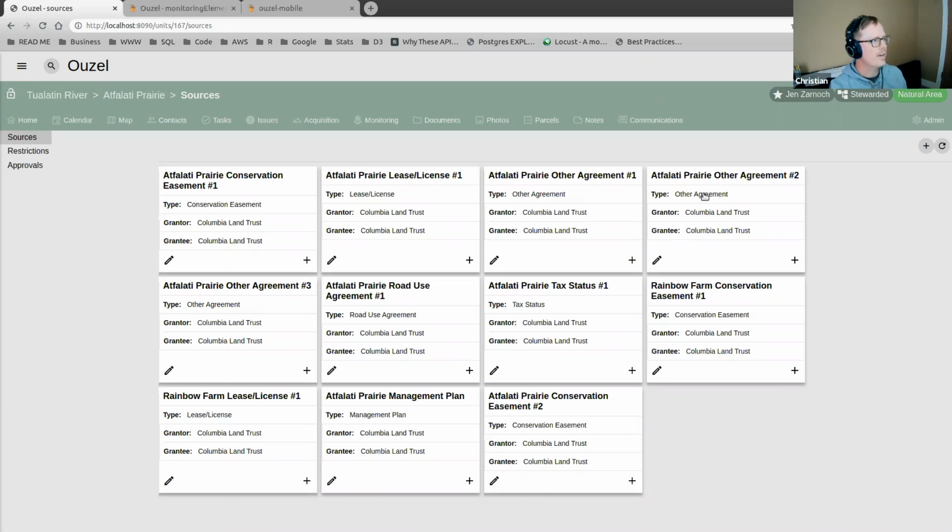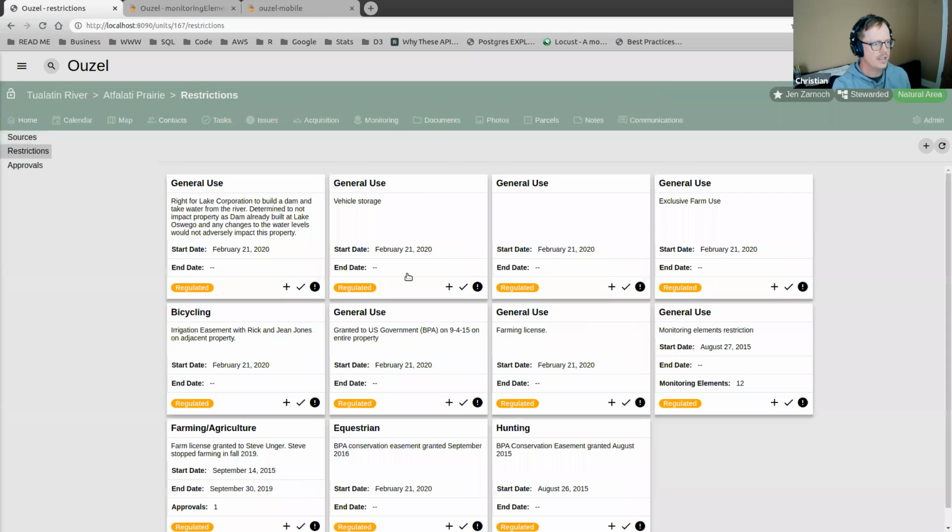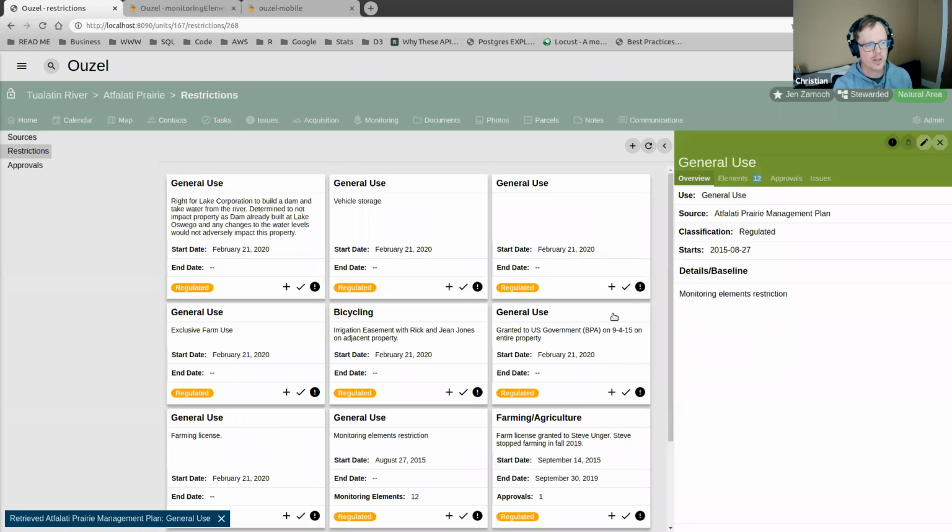Yeah, and that's exactly how Adfality ended up in there. Whichever one of these is their restriction that has all of the different monitoring elements, they only have this one restriction. It's basically a C document type of restriction, and then there's this one source, and you can totally do that. Let's say you have a set of monitoring element questions that you want to apply to all units, all parcels, or maybe all easements and then a different set for all fee.